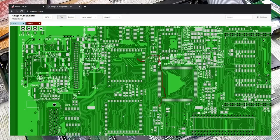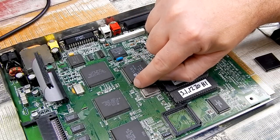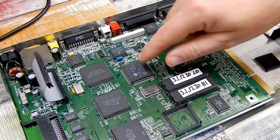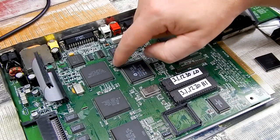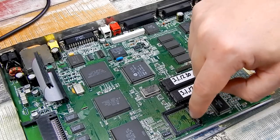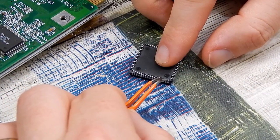Now, we could potentially follow this down, and there's a little via just at that point that we could maybe take the signal from, just that point there. But to be honest with you, I just think it would be easier to run a wire from up here, bring it down, following these traces that come down here. We'll bring it down here and up onto the chip, connect it off to that leg. So it is that pin there that we need to bend out.